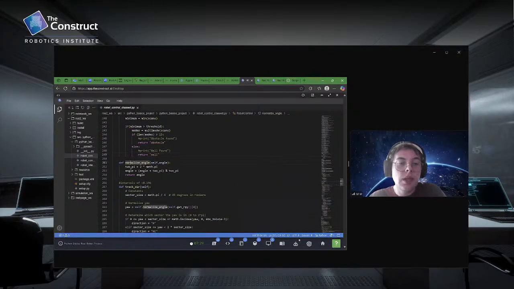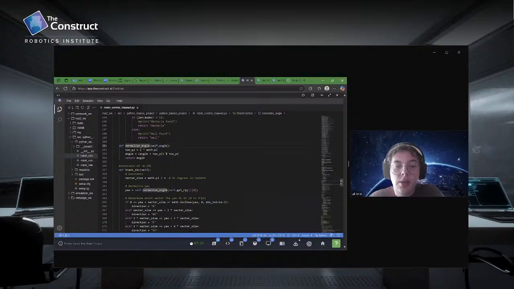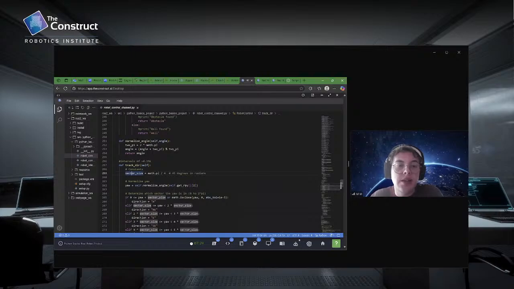This helper function is used a fair bit in tracking direction. For direction, my sector size is 45 degrees. Since the robot sometimes results in greater than 360, I need to normalize the angle.